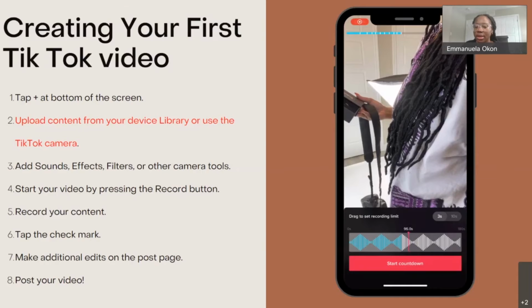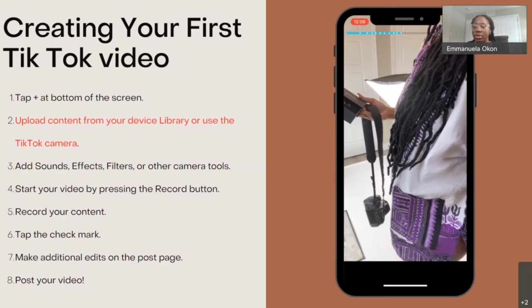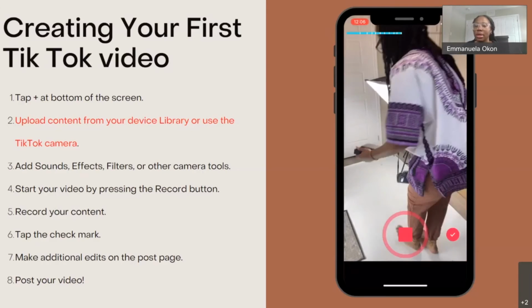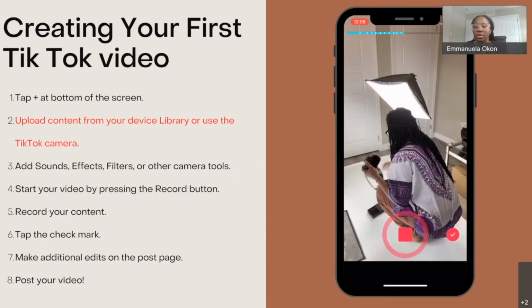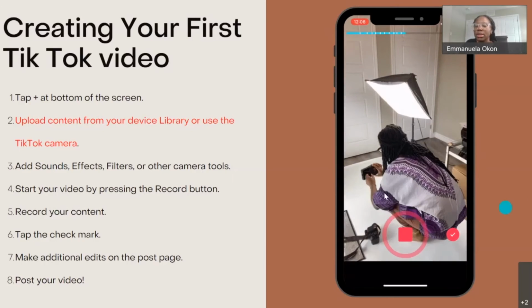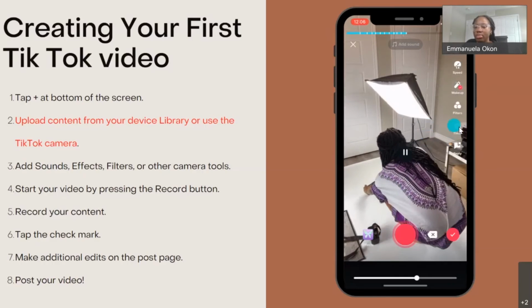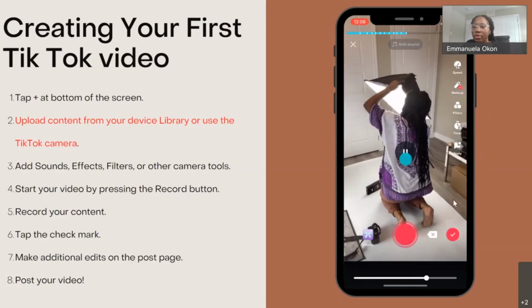So as you can see, I am just here adjusting the limit as to when the video should start recording. So you can set timers. This is how people get to record their content by themselves, let's say you don't have someone there to help you. So being able to take advantage of tools like TikTok's timer, which is this button over here, that's how you can record your videos by yourself.